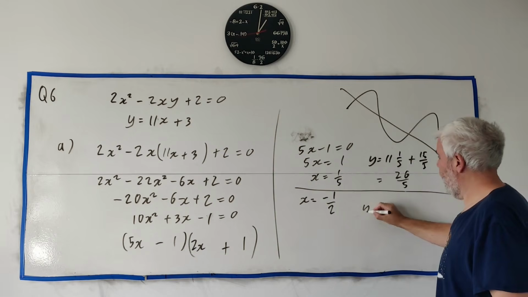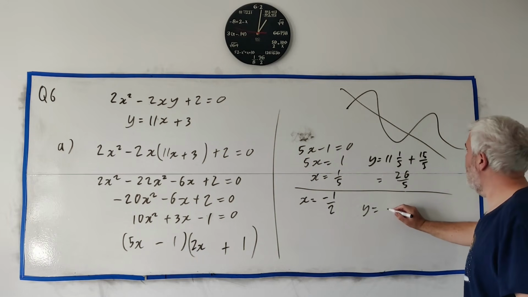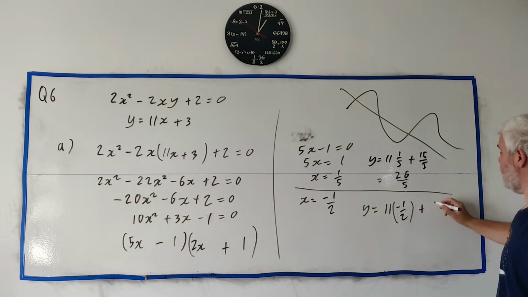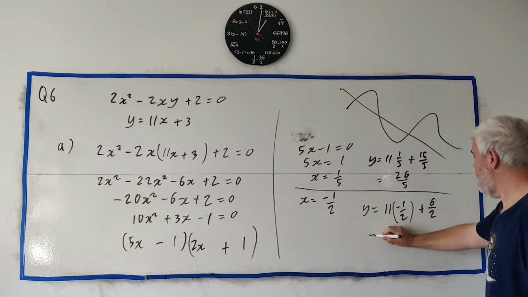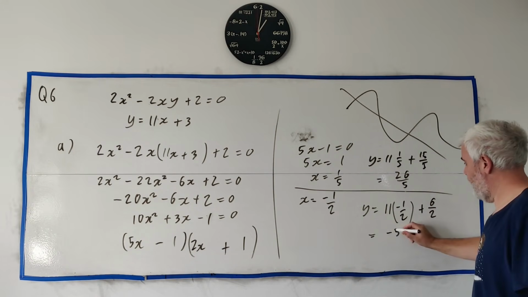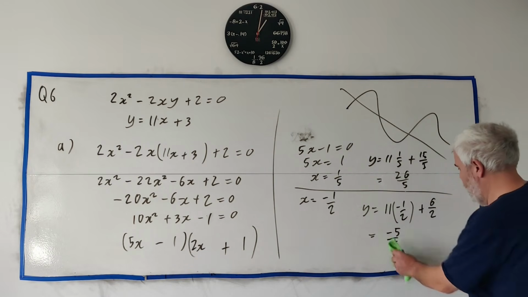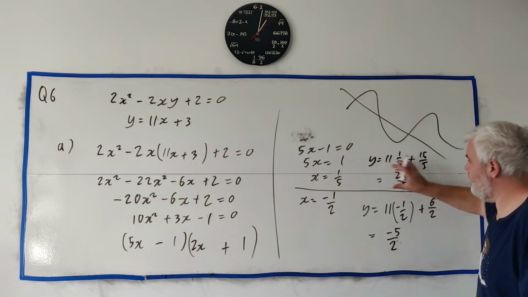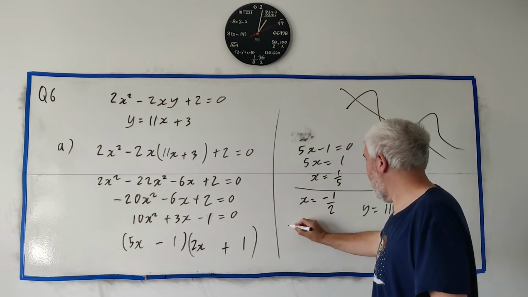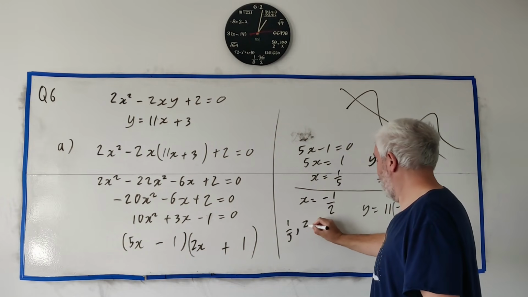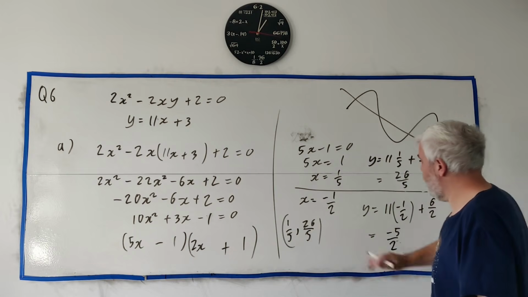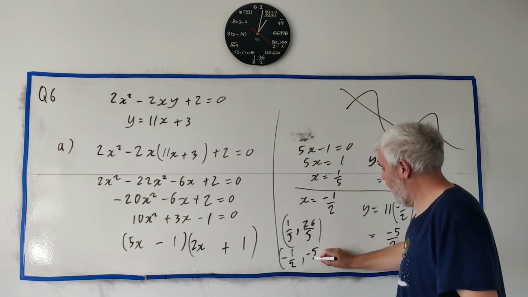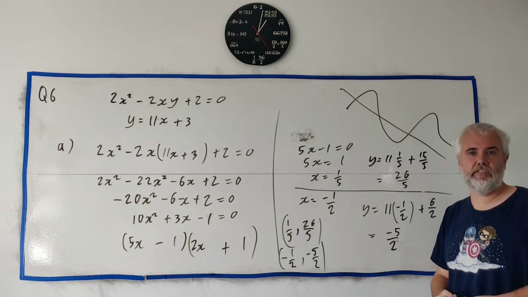And a similar one down here, y is equal to 11 multiplied by minus 1 over 2 plus, let's write 3 as 6 over 2. That's minus 11 plus 6, so that's minus 5 over 2. Sorry, that's minus 5 over 2. So the points are these 2 points put together. You get full marks already here, I think. I like to just write them down together. 1 over 5 and 26 over 5 is one of the points, and the other point is minus a half and minus 5 over 2. That's your 2 points of intersection.